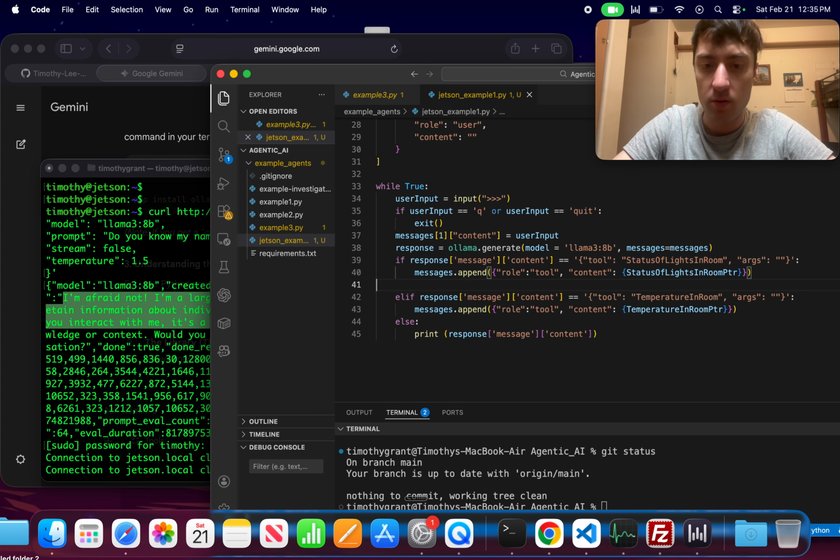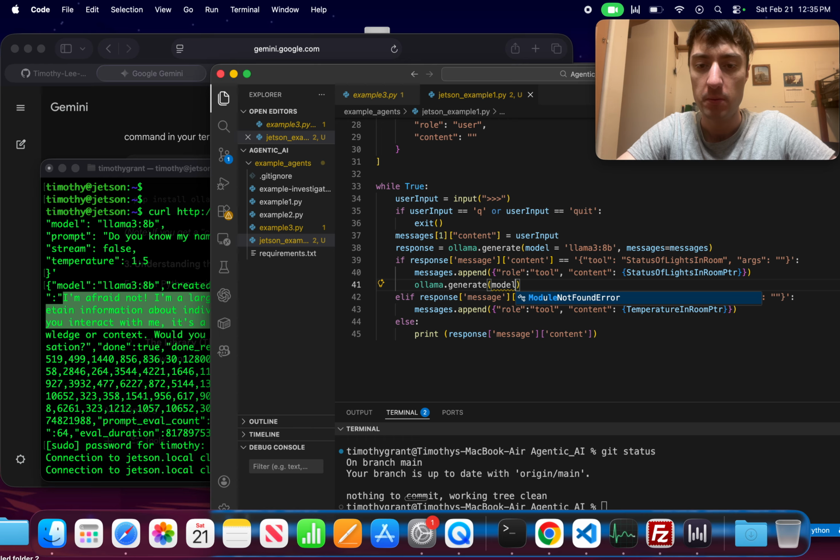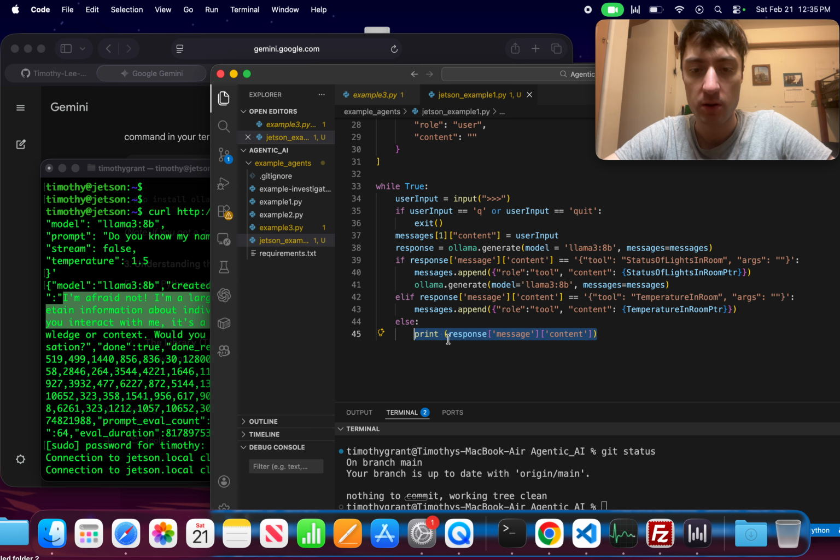And this one is going to be Ollama dot generate, and we're going to say the same thing, like model is equal to llama 3 8 billion, right? Messages is equal to messages, like that. And then we just print the actual response back.